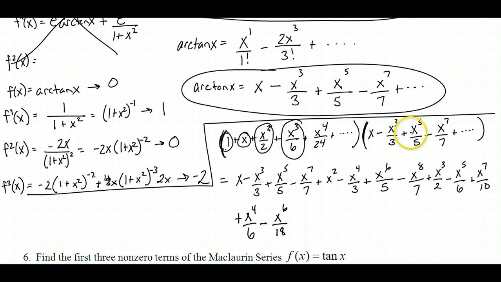The next one is going to give me x to the 8th, and I guess I've done 8, so I'm going to keep it consistent through 8. X to the 8th divided by 30. But I don't have to do any more than that. Now take my next term, multiply it. I have a positive x to the 5th divided by 24. Maybe do one more, so it's minus x to the 7th divided by 72. And obviously there's more terms here. Why I did more than necessary is because sometimes terms do simplify each other out.